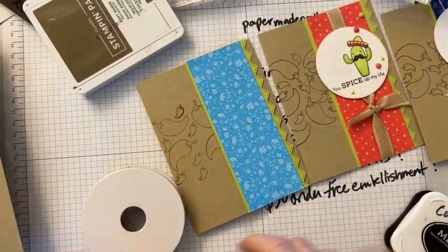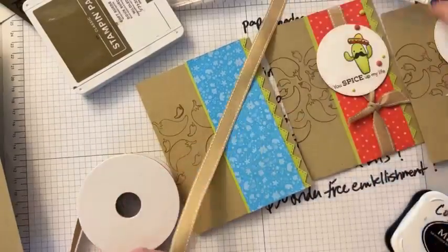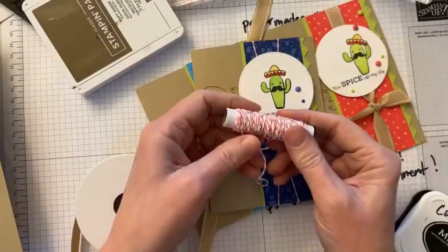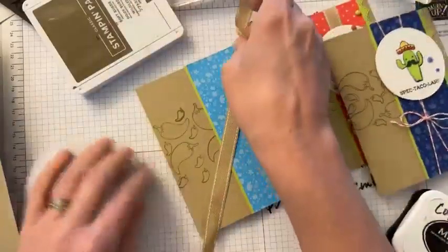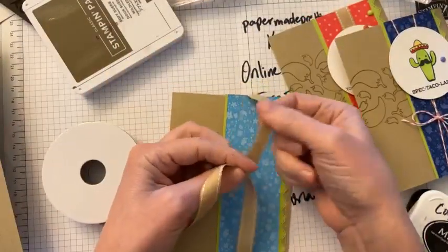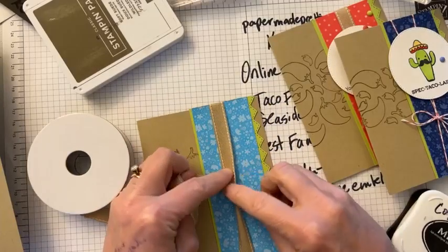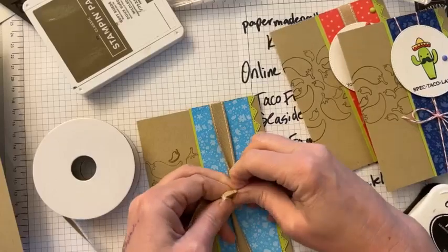And then you can use one of two things. Your packet, it'll just be a surprise what you get. You may get some of this Crumb Cake ribbon, or you may get some of this twine, depending on what your kit has. But I'm going to go ahead and use this Crumb Cake ribbon. And if you get the Crumb Cake ribbon, you're going to tie it in a knot, okay? It's thick. So to me, a knot is better because it doesn't make so much bulk.